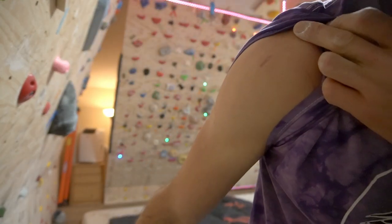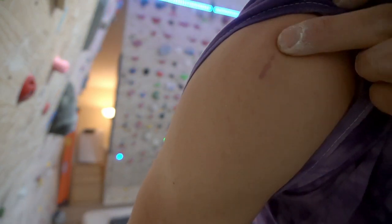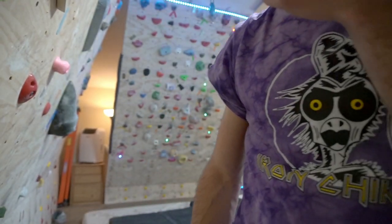Are they gonna be able to see it? Is it visible? He's got a little red line there, yeah. There's five. Wait, 1, 2, 3, 4. There's five. You get too detailed. I probably. There's five holes in me.